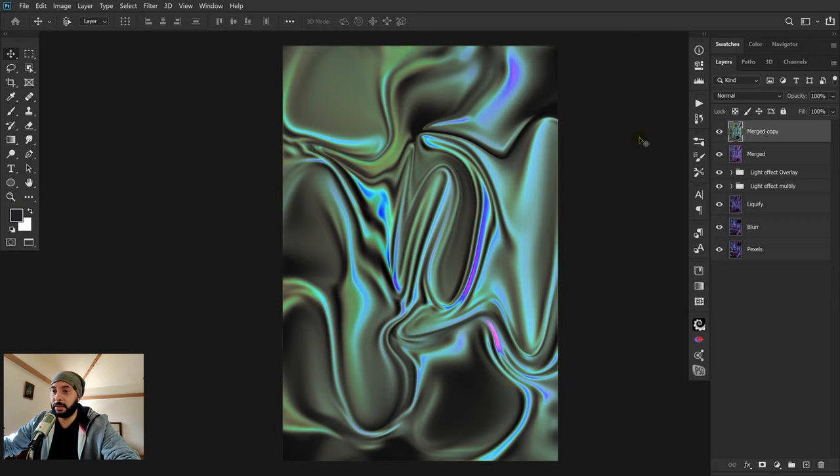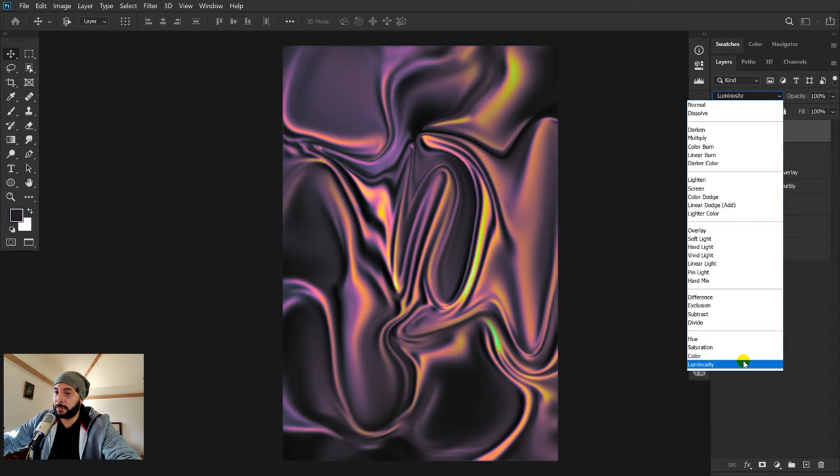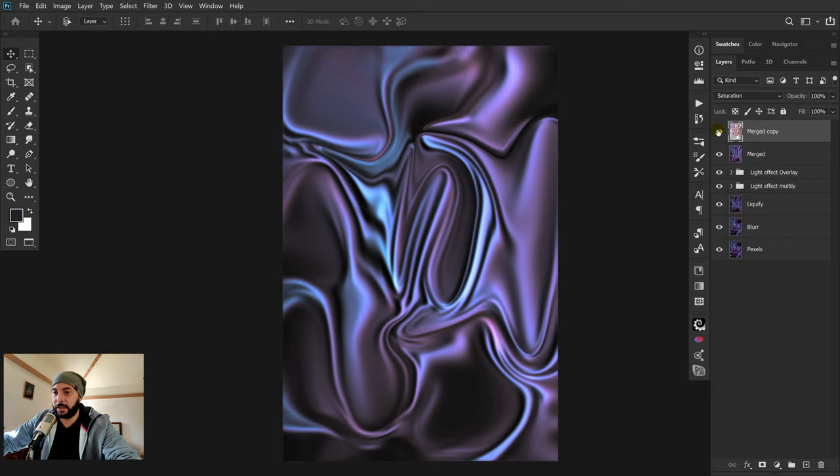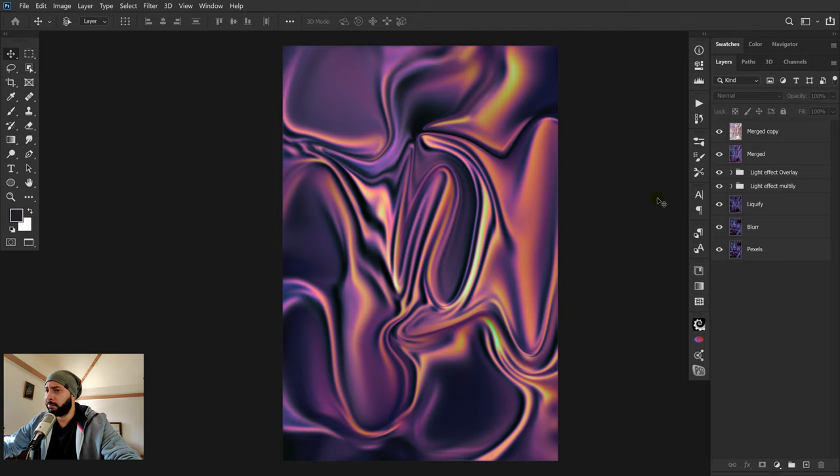But I'm not a big fan of green, if you notice. So I'm going to invert it, and then I played with it. It's not something I knew what to do. And I'm going to choose hue. Actually, we can choose color as well. And saturation is fine, but it just desaturates the reds. That's not what I want to do. Subtract is also great, but I want hue. So this is where I stopped when trying.